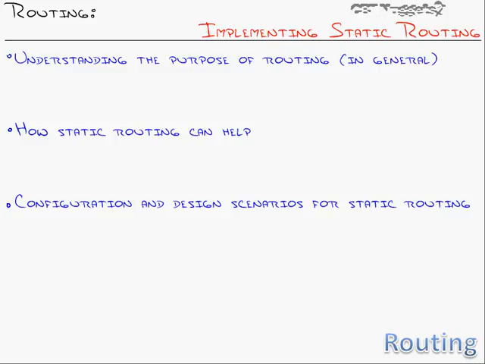That's what this video is about. Implementing static routing, the first level of routing that we'll talk about. We're going to take a look at what the purpose of routing is in general and just see essentially what routers do. Then we'll move into how static routing can help. Up till now in this series, we have seen how routers sit on the network and have IP addresses, but they're not routing yet. Meaning they've got IP addresses and they're happy, but they're not actually routing packets. So we'll see how static routing can help that. Finally, I'm going to take you through some configuration and design scenarios for static routing that I think will be very beneficial to help put all these concepts together.